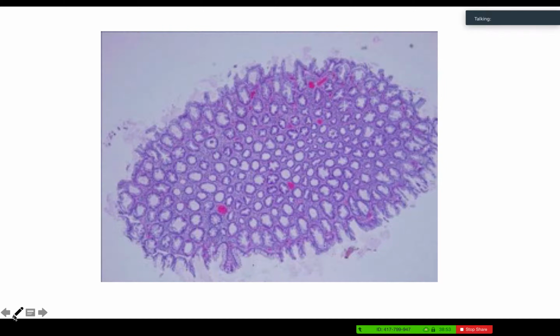So here we have a histoslide of a type of polyp, and you can see that I left the label off here. So why don't we just look at it together and see what we see. As we look at this, we can see a lot of these look like the normal tissue that you see in the colon. Okay, so these would be representing all of the epithelium of the colonic lining. And so when we look on the inside of this polyp, we see the same thing. We see just a lot of normal colonic tissue.